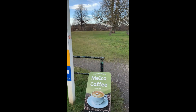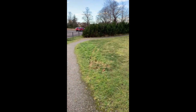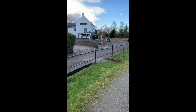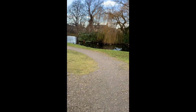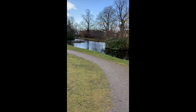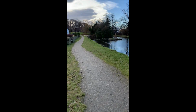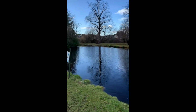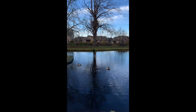So this is the back of my house. I have a little side street, and this is where I walk to go get my groceries. And this is the Mosset Tavern, which is a really nice little restaurant. This is my walk to the grocery store. It's beautiful. It's a duck pond. I'll send pictures in the spring, which will have all daffodils. It's absolutely beautiful. Here's the pond, and then you can see some of the houses across the street.